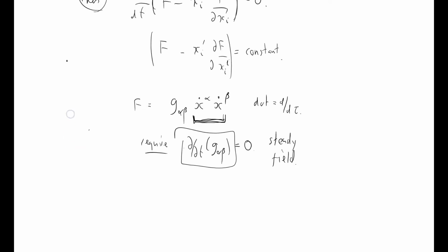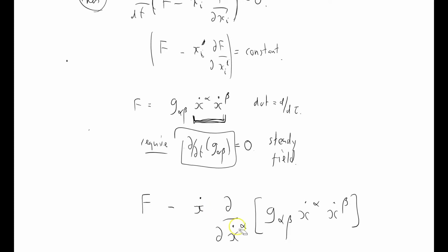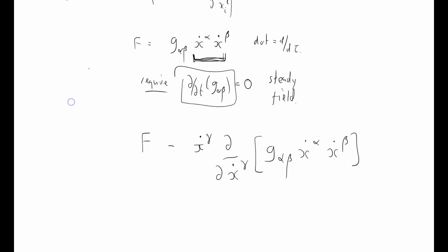So what I'm going to say here is that f minus, just from here, I'll just change the notation a little bit, alpha dot. You see I've got a subscript i and I'm going to write a superscript alpha instead, and I'm going to replace the dash with a dot just because I can. Partial derivative with respect to x dot alpha of g. Now I'm going to run out of indices here, aren't I? I'll just write them in, x dot alpha, x dot beta. But I'm going to delete that alpha and call it alpha beta gamma equals a constant.